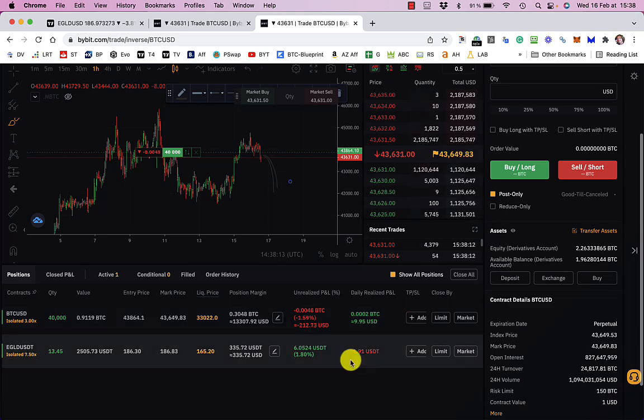For most people, the best thing to do is just buy a bit of Bitcoin every week, or a bit of eGold every week, and just stash it away, hodl it. Or if you've got a way of earning money, like doing the farming or something like that, then do that. But trading is risky. It can have great rewards, but at the same time, you can have great losses as well. I know some quite experienced traders who've been completely wrecked several times, but they still carry on doing it because it is a bit addictive actually. If you've got that kind of addictive nature, you might want to think twice about whether you should be trading. It's not for everyone.